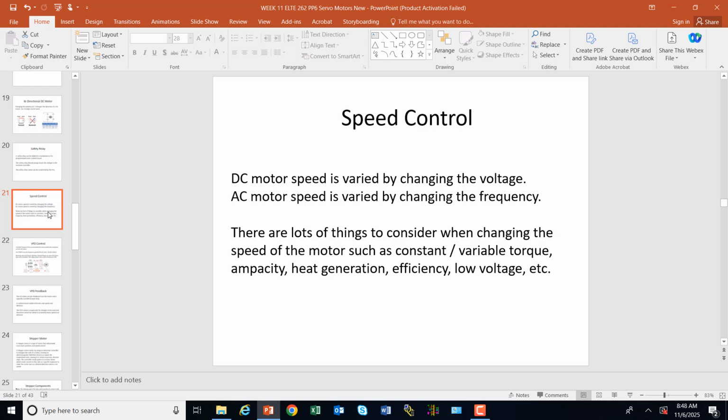Speed control. So we learned that DC motor speed is varied by changing the voltage, and you increase the voltage, it goes faster. Less, it goes slower. You could hook a DC motor to some type of analog output on a PLC, I guess, and then increase or decrease, and you get a change in speed.